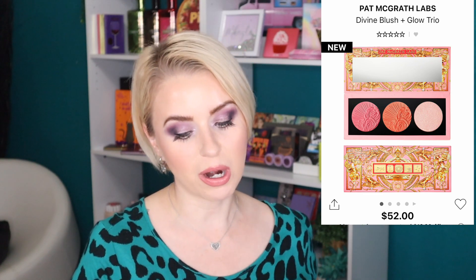My shopping cart right now totals over $600 — there is no way I can afford to buy everything in it. The first thing I have in my cart is from Pat McGrath: the Divine Blush Glow Trio. This is the lightest shade, called Galactic Sun. The one I already have is called Amber Allure, which I've really been enjoying. I don't have any Pat McGrath individual blushes or individual highlighters, so I'm pretty sure I'll enjoy this one too.